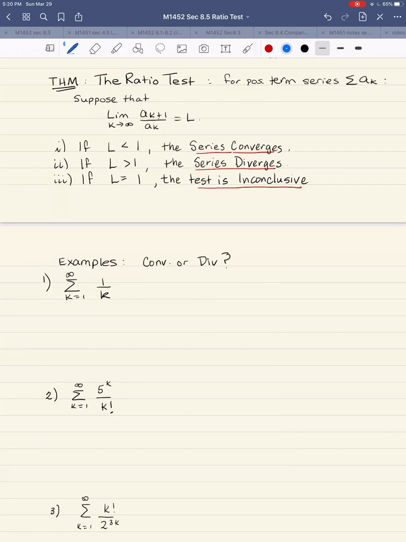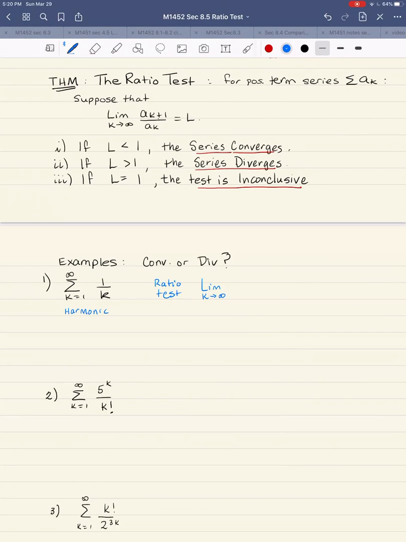And I was going to show you that it works on a series that we know and love. Remember, this is a p series, 1 over k, where p is equal to 1. This was the p series that was the harmonic series. We can show easily with an integral test that it diverges, but it's a p series where p is 1 and we know it diverges. But let's do the ratio test on it.